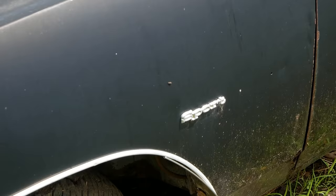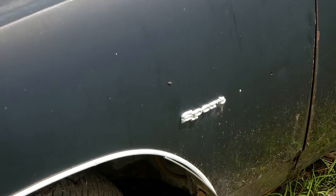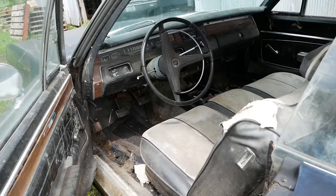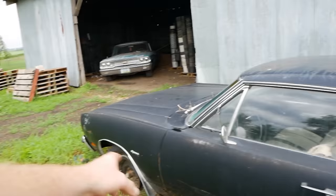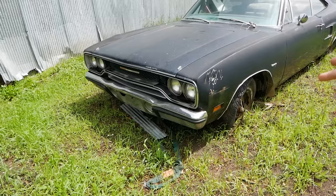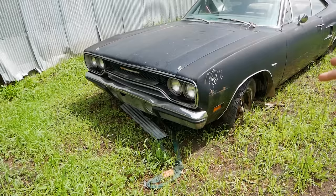This is the '70 Satellite Sport with a 318 and a three-speed on the column that we got from Keokuk, Iowa. Luke and I spent a week on this, got it running. As a lot of people have said, it was the best revival series to ever hit YouTube, and I would have to agree — it was a roller coaster of it's going to work, it's not going to work. If you haven't seen that, go check it out. You're probably watching this for part eight of the satellite series and want closure on the rest of the story.